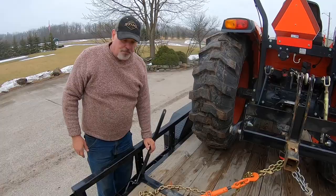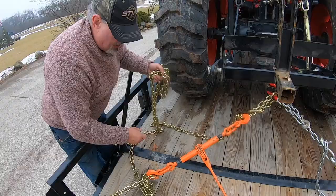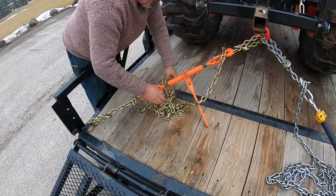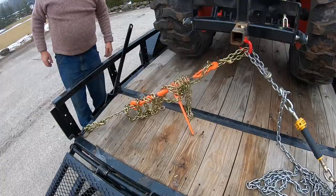Now, with all of them, we're gonna do the same thing with this. As you can see, the nice thing is it won't unravel. But with these, we just move the chain around. Now we're gonna have to tighten that one up a little bit, but I just wanted to show. So you gotta tighten this one. I'm gonna tighten this one up.